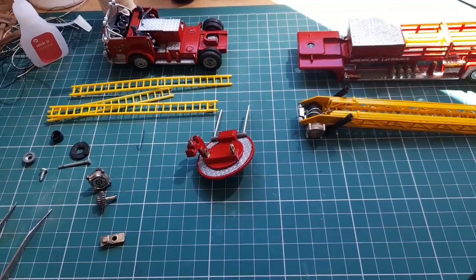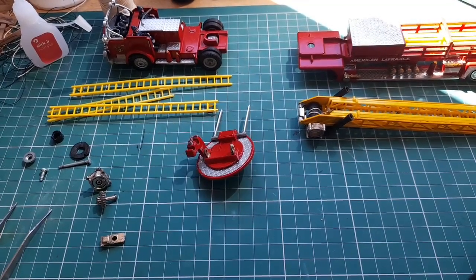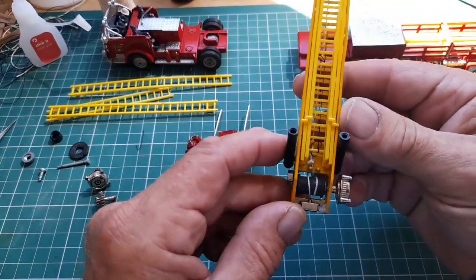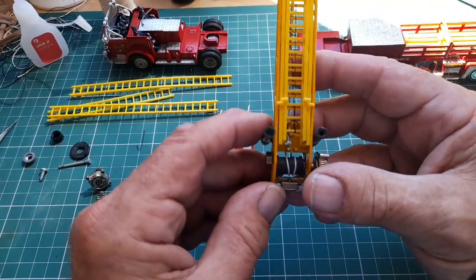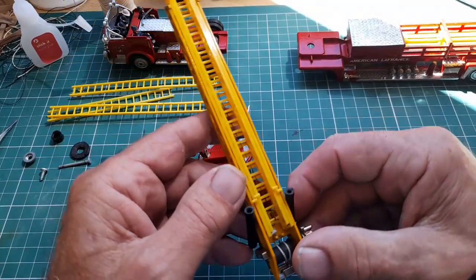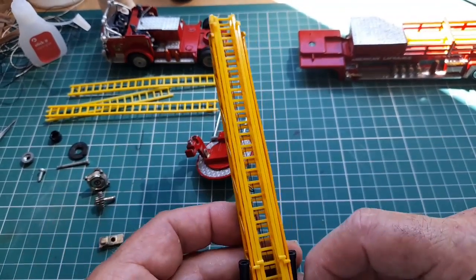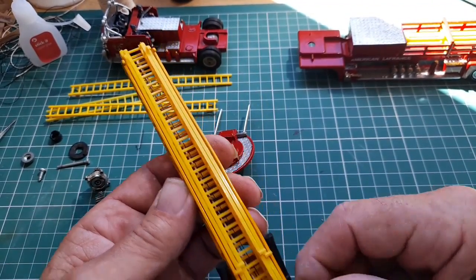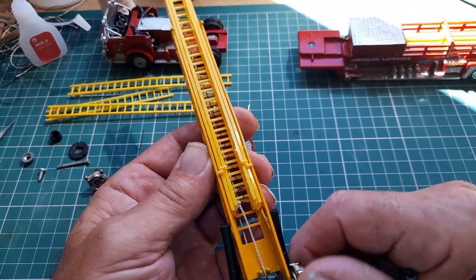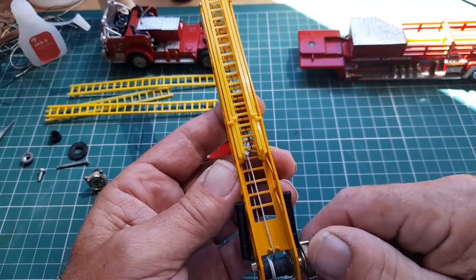This is a major, serious, flipping trouble threading this ladder. Really is a trouble. It's been taking me ages to do this, hours and hours, and I still can't get it right. I get it half right, but not fully right. I get it to go up and down. It's a bit sticky, but it does work.